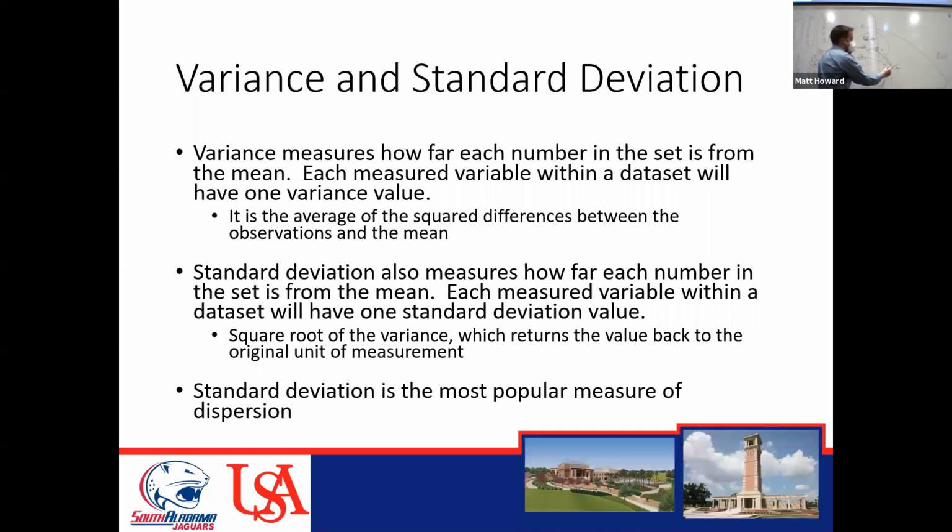So a variance is hard to interpret because it's not in the same unit as the original variable. Standard deviation is much easier to interpret because it is in the units of your original variable. That might not click right now, and that's perfectly fine. Hopefully by the end of today's lecture, things will start to make sense. But as of right now, let that settle in your mind.